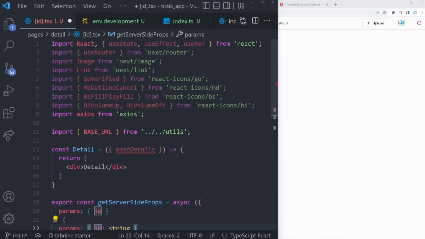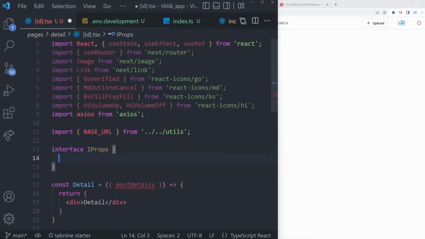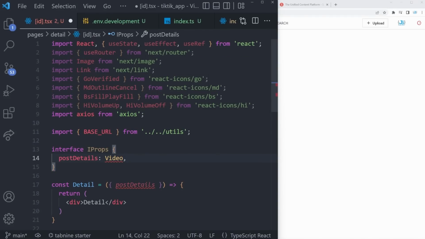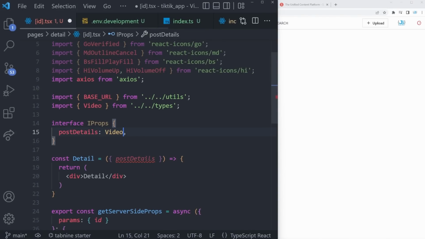We can do a similar thing we've done before for the post details, and that is to create an interface called IProps that is going to specify what our post details are. And our post details are going to be of a type called Video. We can import that type from types.